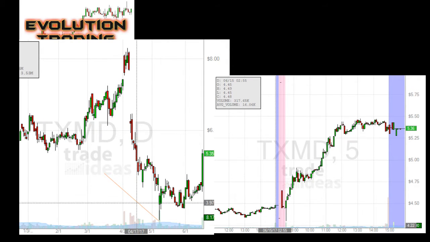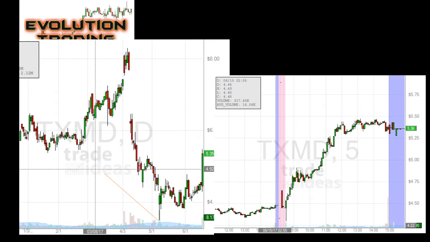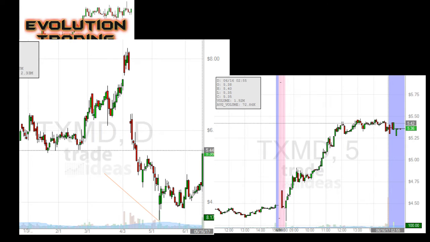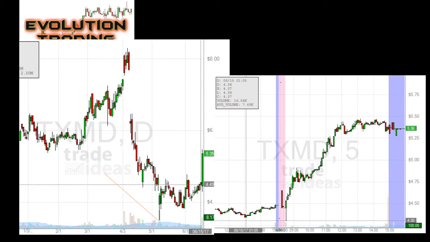I can't get these lines to work on this thing because they won't capture them for some reason. So disregard that one that just popped up there. But you can see you have the push up, 4.25 broke up. Without the catalyst, it's probably going to shoot out. You can see on the 5-day it just started going up into pre-market to after hours. Just had a little bit of increased volume here, a lot higher than Thursday. Thursday's volume was horrible. 4 times average on Friday. You can see right here at market close, that's when volume just completely spiked, and you can see where it started down here and started rising up.